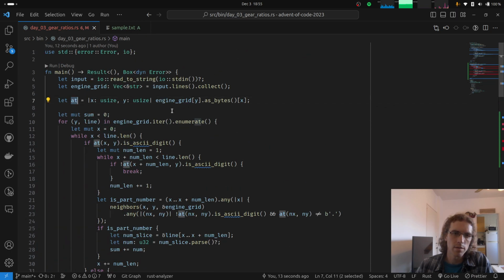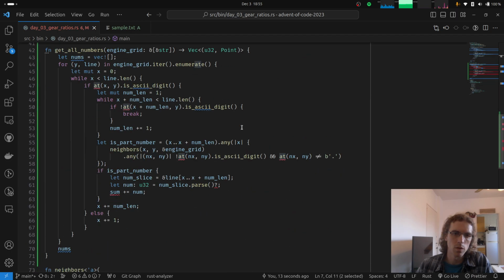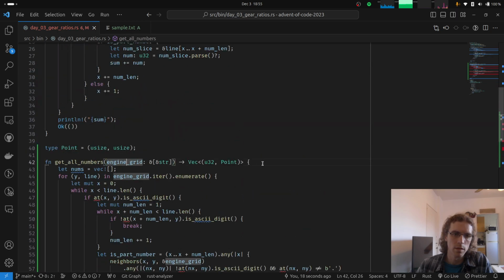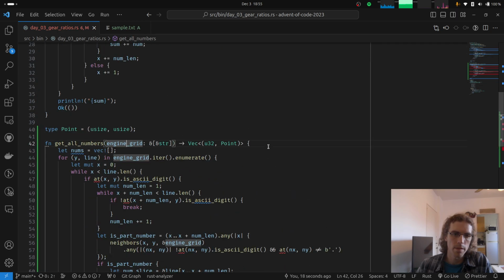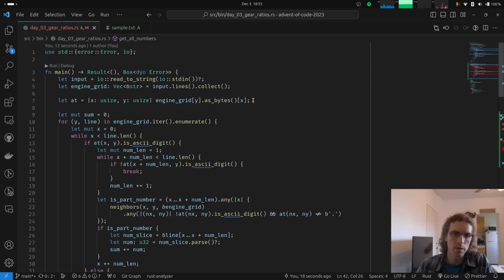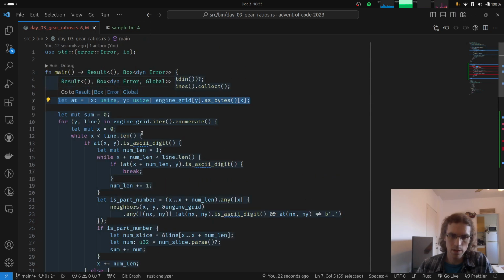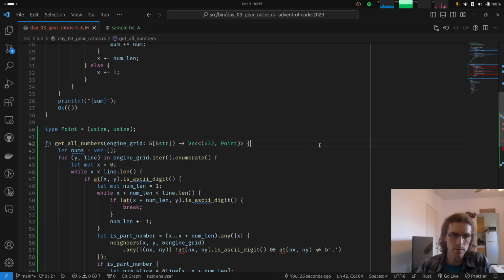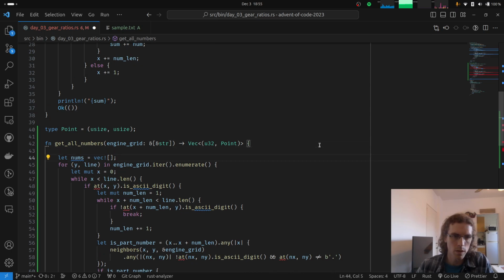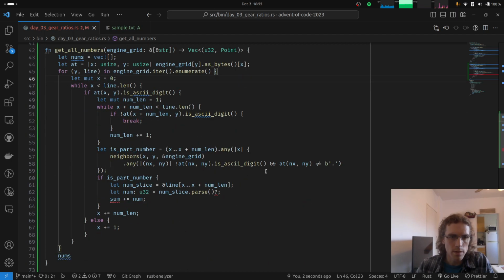Maybe this add function wants to be, well, we can have a copy of that over here. We can think about a better way of doing things after we have the answer for part 2.